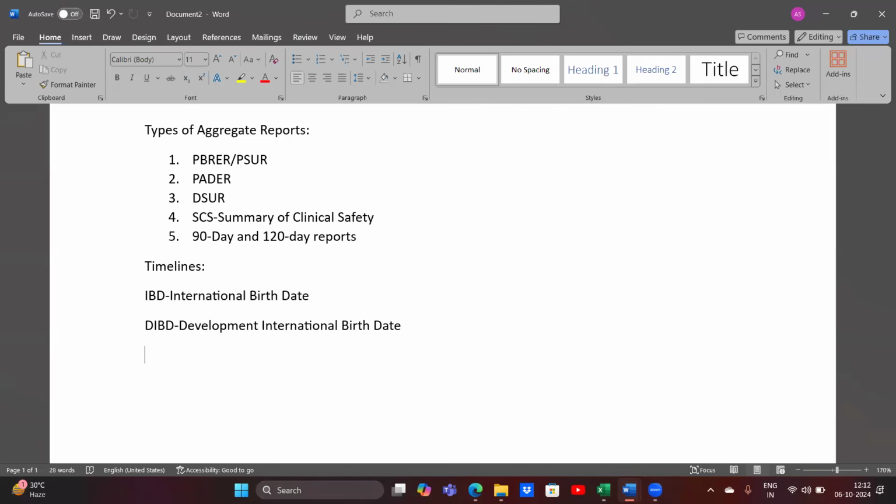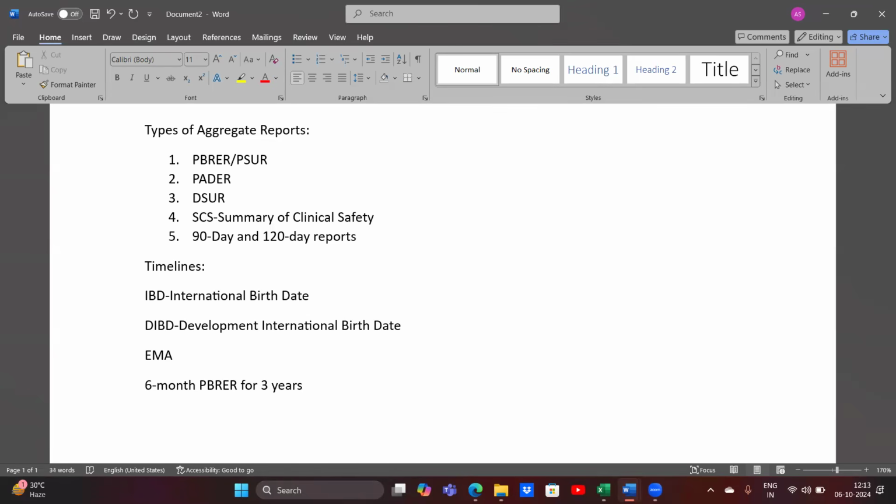Okay. So where were we? I explained the concept of when DSUR and PBRER are written in combination. Now let's discuss the timelines. If we discuss PBRER, then if it is approved in EMA or MHRA, they say that initially for 3 years you have to submit a 6-month PBRER. This would be in your guideline. I believe I told you to download GVP Module 7 and read it, right? So a 6-month PBRER for at least 3 years they will ask.